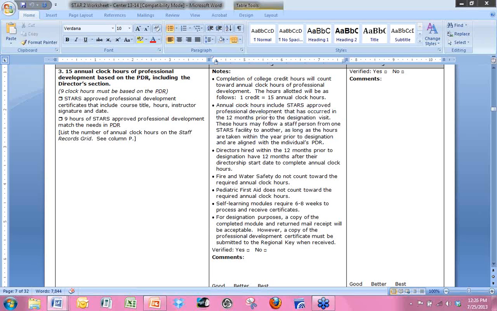Okay, so hopefully we want to make sure that everybody's clock hours are always, you know, don't wait until your designation to have staff try to cram everything in to have all their training hours. Always just have them, when they see that their certificate's getting ready to expire for something, a month ahead, have them plan to reattend that training. Okay. Also, if you're a new director, you have 12 months.